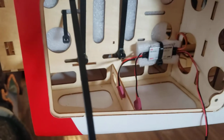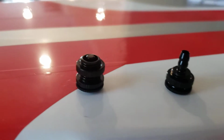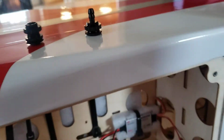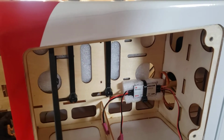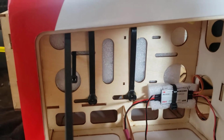I also have the Kuza bulkhead fitting. Actually, they're sitting right here. So that is the fuel dot. It comes apart. And then this is the vent, which is a bulkhead fitting, this vent line. I was thinking of putting the vent line in this bottom cover here, but then I have to deal with a hose every time I take the ignition battery out to charge it.